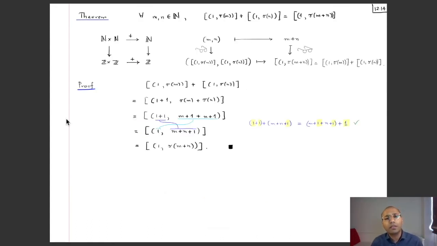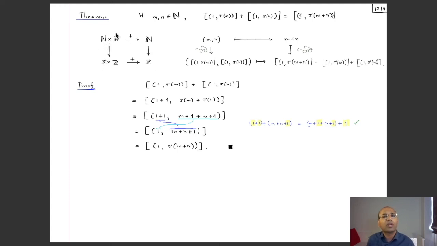Okay, so we defined the addition of natural numbers and we denoted the operation with a plus sign, and now we have defined the addition of integers and we use the same plus symbol. Now this is not strange because it turns out that if you take two natural numbers and add them as natural numbers, and you get a natural number, their sum, and you view that as an integer, the answer that you get is the same if you first view those two natural numbers as integers and add them as integers.